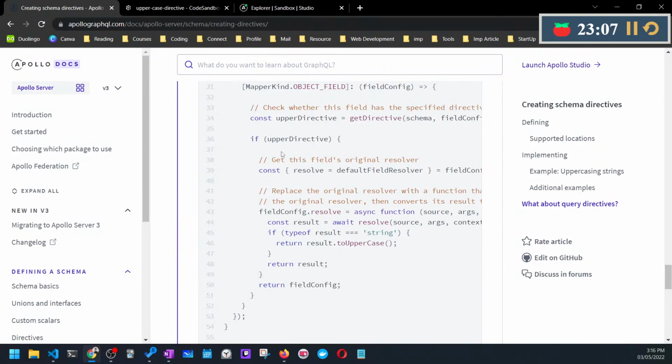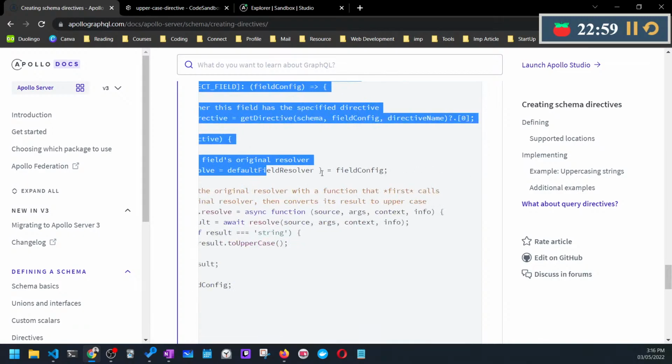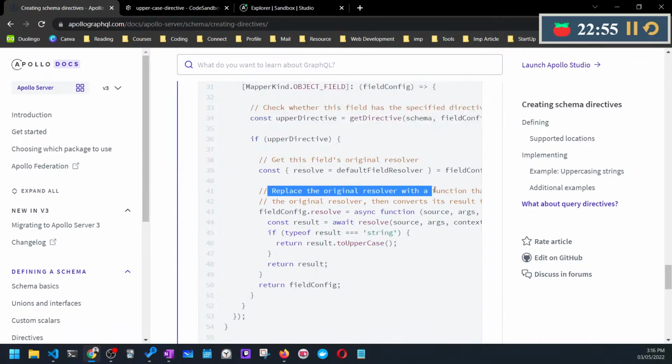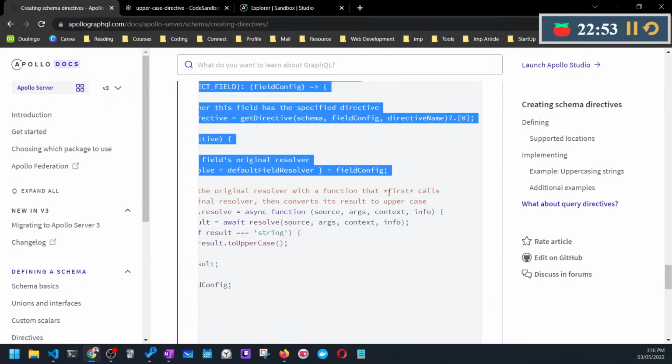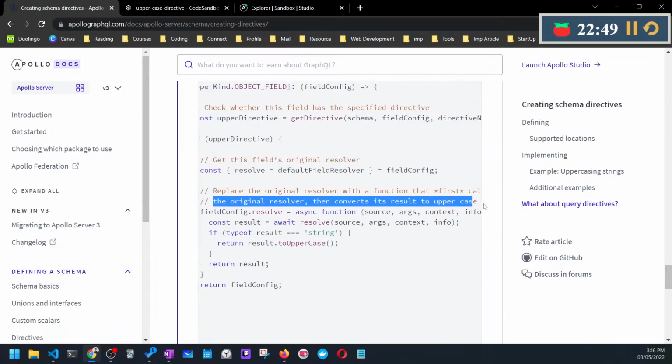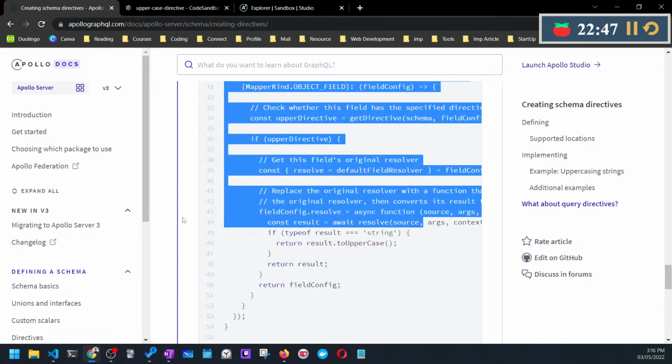If there is an upper directive, get this field's original resolver, or the default resolver, from the field configuration, then replace the original resolver with a function that first calls the original resolver and then converts its result to uppercase. Okay, this is how it is working.